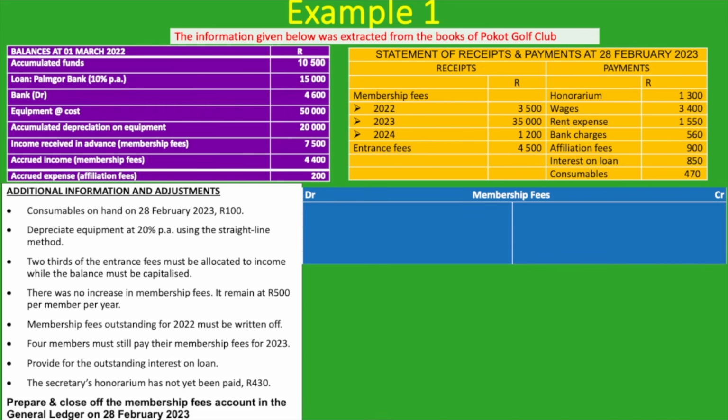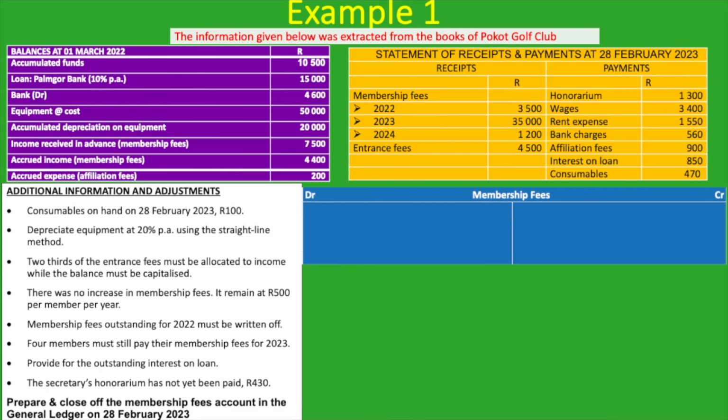Now I know in the previous financial year, there are members who paid 7,500 Rand for this financial year. So they paid in advance so that they can enjoy the benefits in this financial year. And so if you've looked at our lesson on accruals, you know what income received in advance is. This is money that has been paid before we provide the service. But remember, it was paid last financial period. That is why it's an opening balance for this financial period.